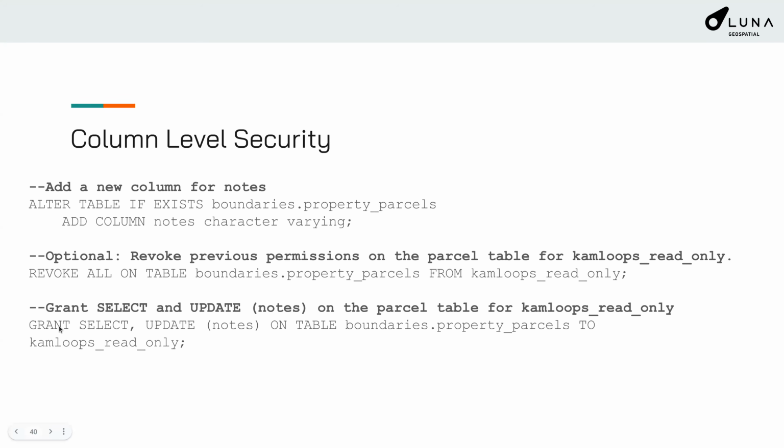We're going to grant select, but then we're going to grant update, limited to just this field notes on table boundaries.property_parcels to Kamloops read only. So with this, anybody in this group is going to be able to select, they're going to be able to see every single parcel, that's fine, but they're only going to be able to update the notes field.